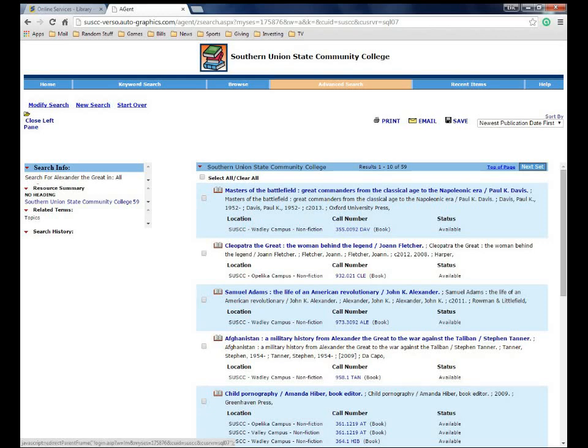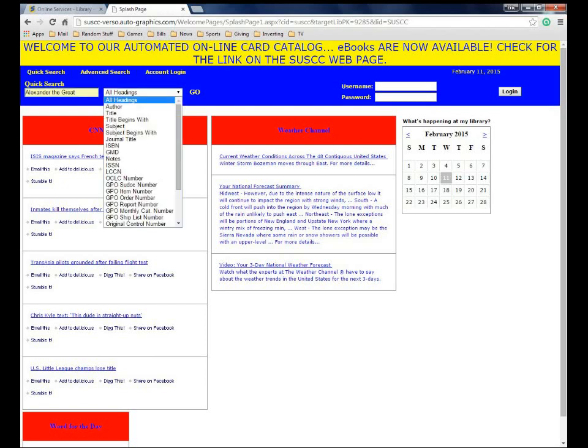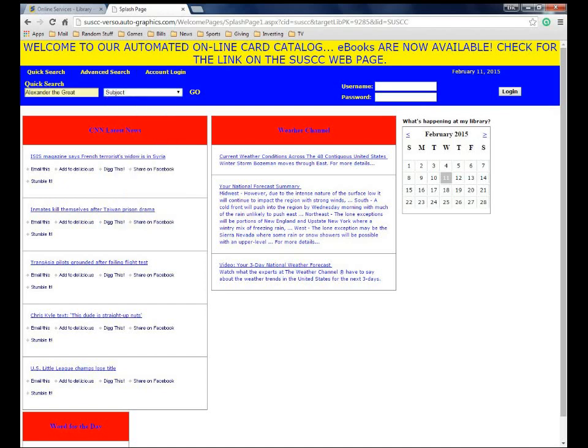So what you're better off doing, as we go back here, is you can do a couple of things really. If you want to continue using the quick search, which is nice and convenient, you can type in your subject matter here. So let's go ahead and get Alex back in. But I would point your attention to the drop-down box next to it, which hosts author, title, you see subject, and you see a bunch of other stuff down here. We're not going to worry about that. What you're mostly going to need to concern yourself with is the author and title and the subject stuff, because usually this will narrow your search about as much as you need it to be narrowed, especially when it comes to your basic research paper type stuff. So we're going to go ahead and put Alexander the Great in the subject and see what this does.